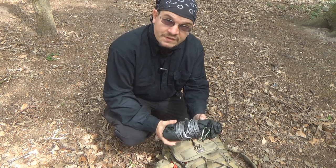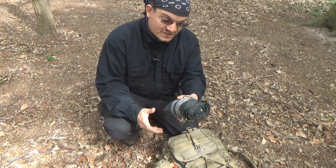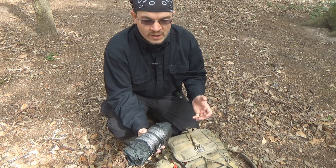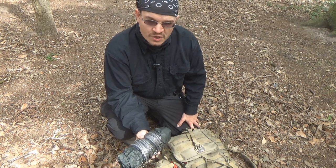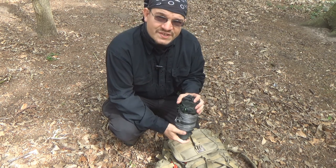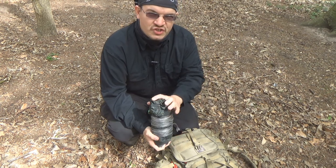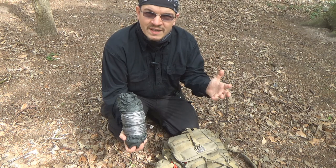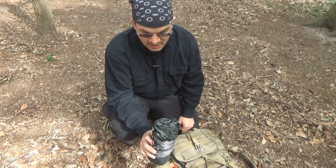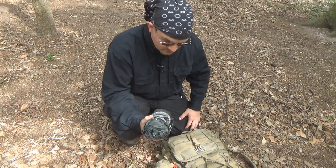Just a quick word on the tarp itself — the DD Superlite is incredibly compact. It actually packs down as small as the DD Small, which has been my favourite lightweight tarp for the last year or so. I recently got hold of a DD Superlite and I've been playing with it to see how it rates against the 3x3, and because the basher just barely covers my hammock I wanted a little more room. The Superlite is actually lighter than the DD Small as well, so it seemed like a general all-round win.